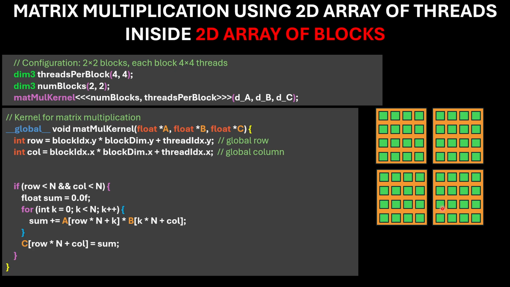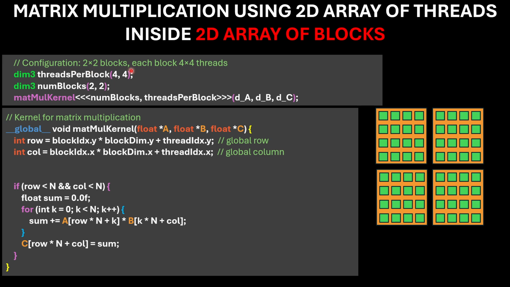So that's why we're learning all this maybe confusing stuff, but the point is why we are making blocks. We are making multiple blocks because multiple blocks can be executed on multiple streaming multiprocessors. But if we make one large block, it's always executed on one streaming multiprocessor. So we make multiple blocks to increase the performance of our parallelization. So the configuration here is 2 times 2 blocks, and each block is 4 times 4 threads. This is the section just for the call in the main program.